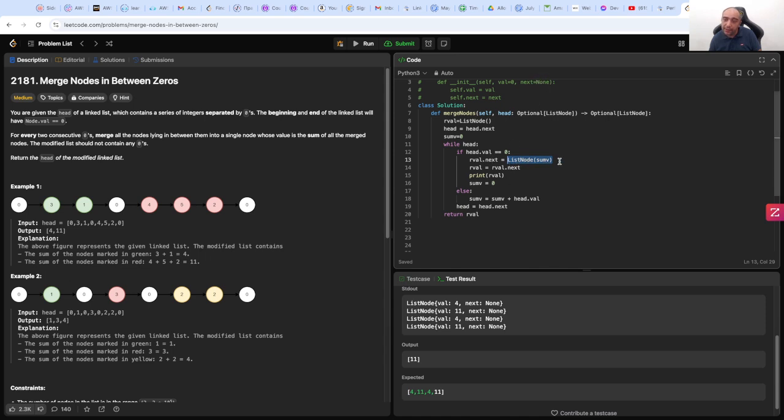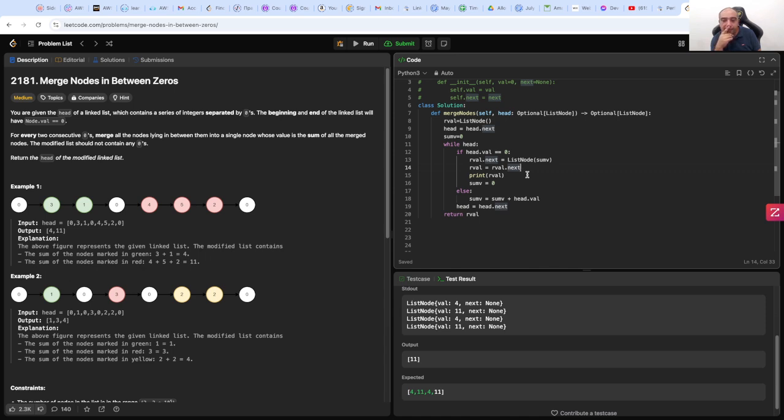And the new value is going to be the list item, which has next as none, but the value is the sum. Then we are moving the return value. Okay.